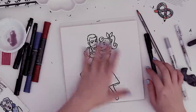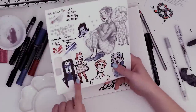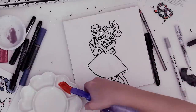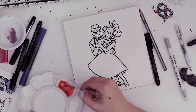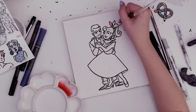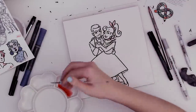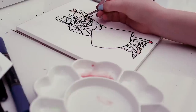So I think next step is to mix some colors. The red really won me over here. So I'm thinking she might get to be red and he's blue. Spray a little water in there. Mix it all up. This scarf does not match the dress I gave her. I wasn't thinking. I gave her a scarf in her hair and a scarf around her neck. Like, she's dressed for school. She's wearing a super fancy dress. Well, I'm living with those consequences.